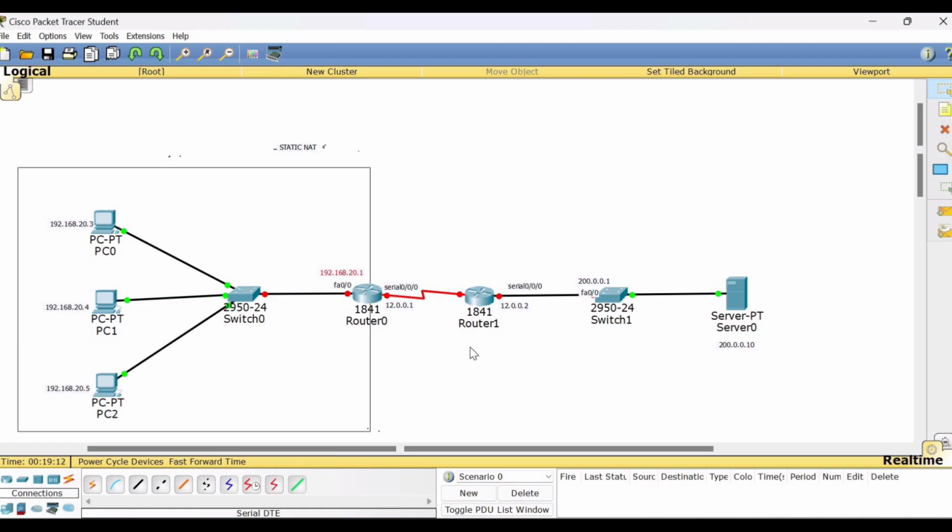What is the procedure? First let us finish the configuration steps, and then we'll carry out the network address translation steps. Moreover, since these two routers are connected, these two routers should have default routing, and for the default routing we know the procedure.